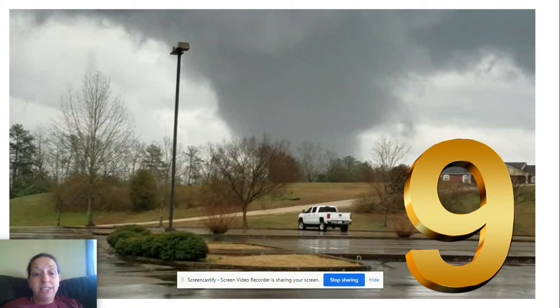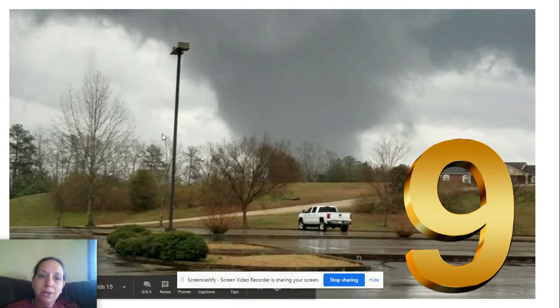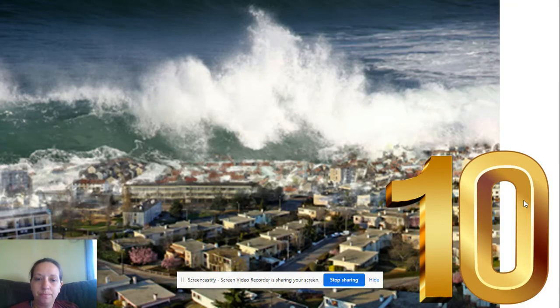I do not see as many houses as I did. So I'm wondering if this is more of a, well, I was going to say more of a rural area, but there's a light pole here, which makes me, you don't really see those out in the country. So I don't really know. Interesting. Okay, let's keep going.